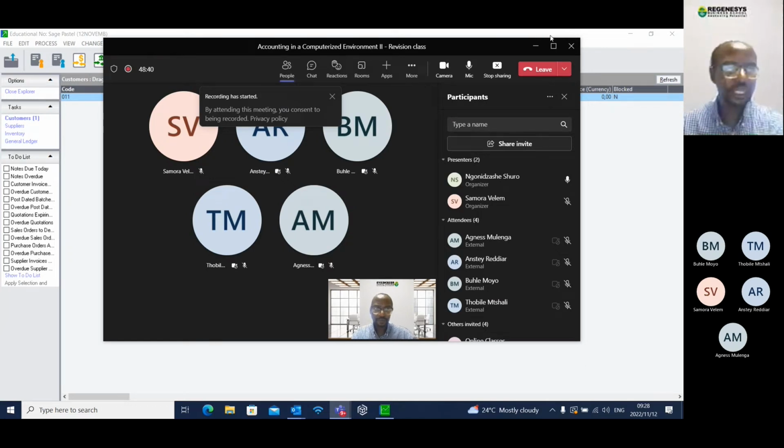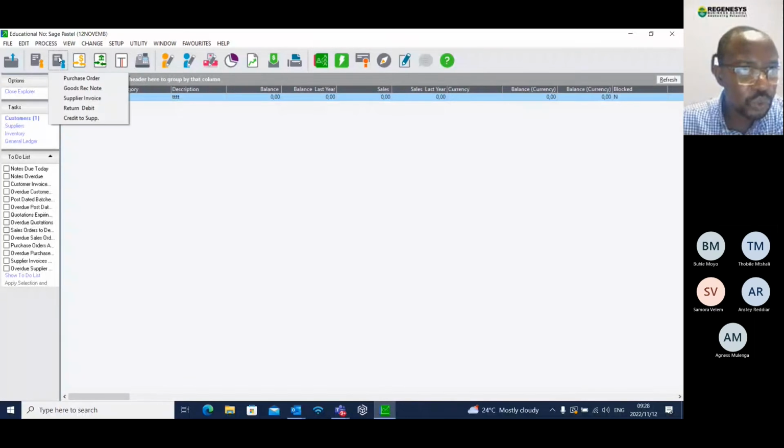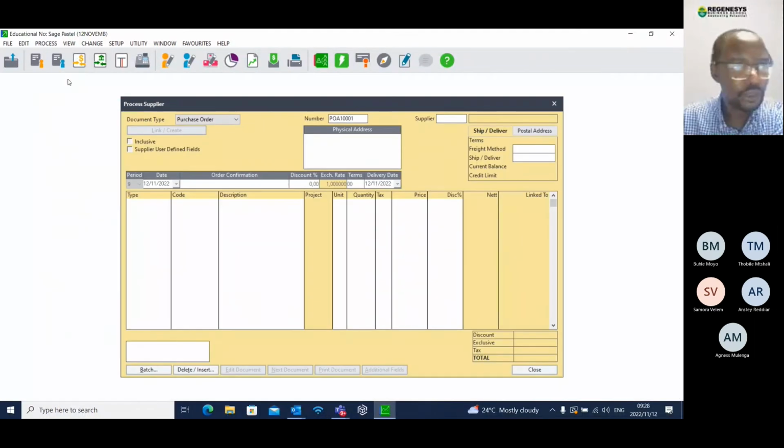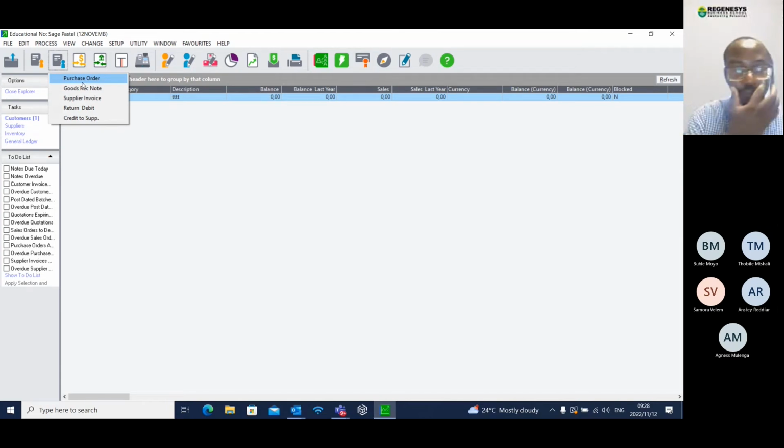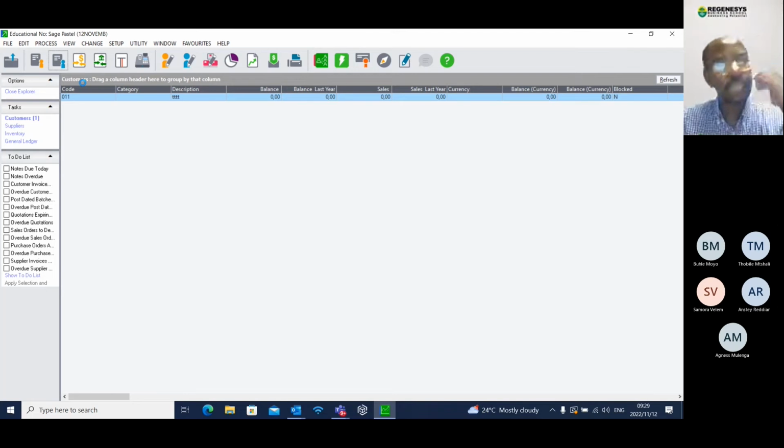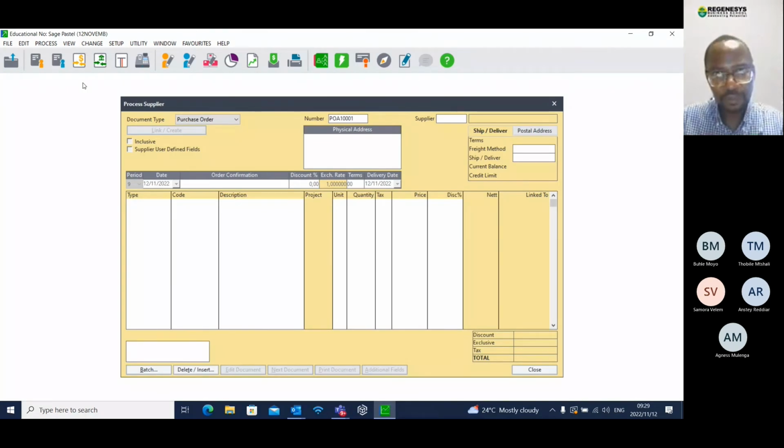But what is critical is the pictures. And they should be in stages. And when you want to do the purchase order, and I made a mistake here, you must not do that. You go back here, supply document, you click, you take this picture. So someone can say, this is where the student was, and they were selecting the purchase order. So what will happen is that I would see that the first picture you took is the purchase order. That's where you were. That is the first picture. Then I click my purchase order. It comes up. That's the second picture.